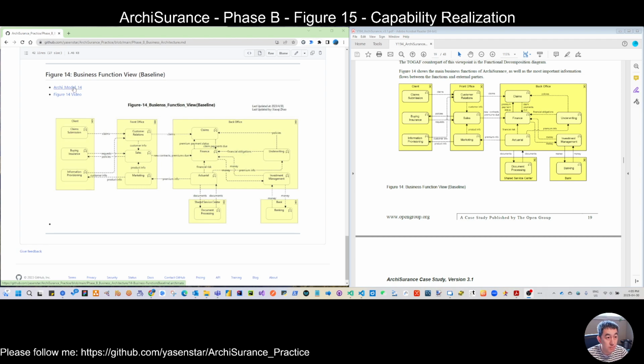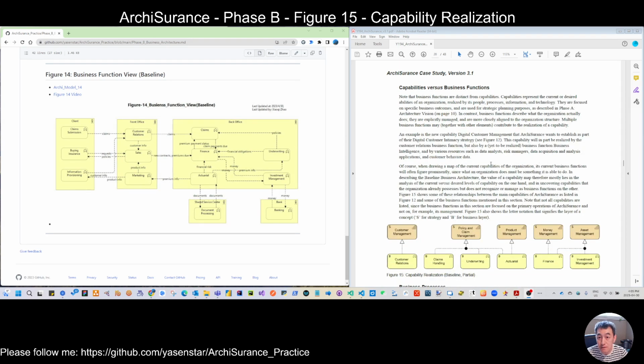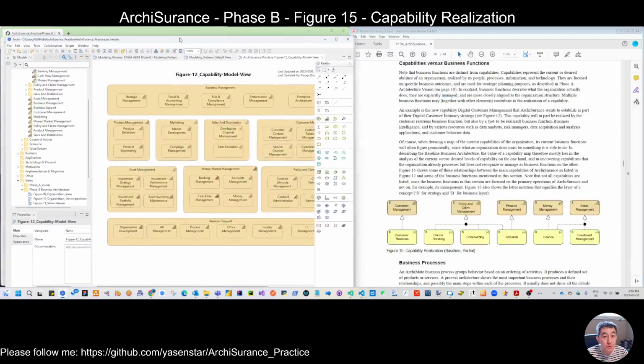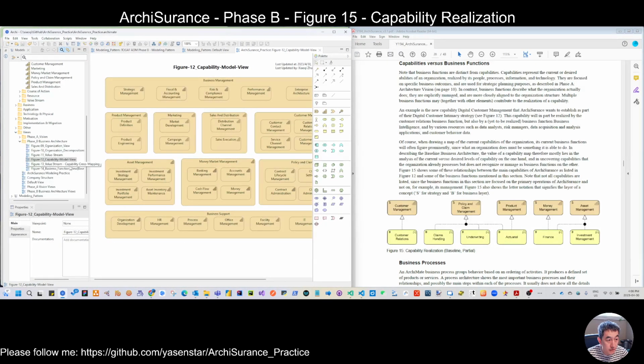That is the model you can download, and you can also get this video to review the modeling work. Now we have a number of business capabilities, and in this view we are going to connect the business function to those capabilities. Before the actual modeling, let's use our patterns file.